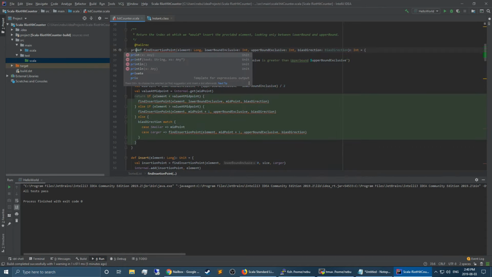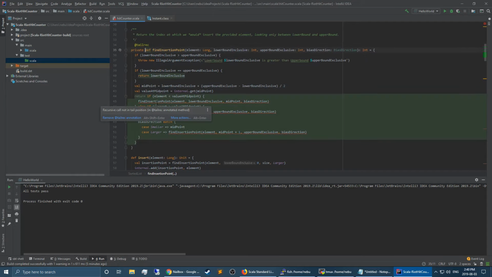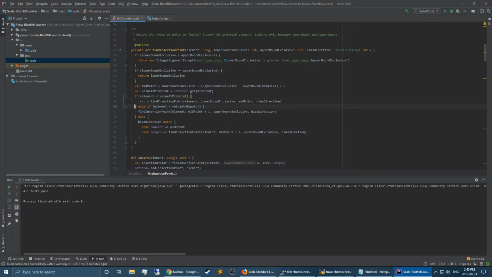Let's make it private then. It's not in tail position. What are you talking about? Is it now in tail position? I guess now it is in tail position because everything compiled and ran.